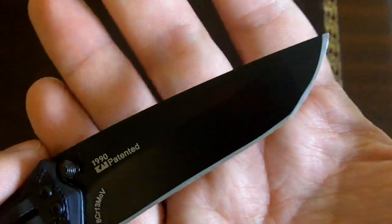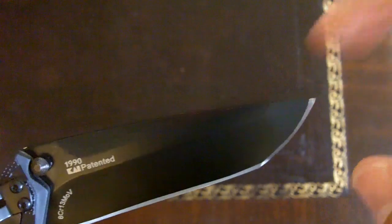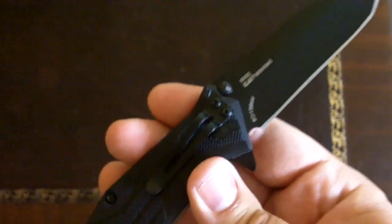But on the other side, you have a good strong tip, and especially if you're going to be using this knife, in case you ever have to use it for defensive purposes, the added advantage of a tip like this one, the tanto tip, is that it creates a wider wound channel closer to the tip, which is a deeper and wider wound channel, right? If you compare it, for example, to a clip point, you see the difference.